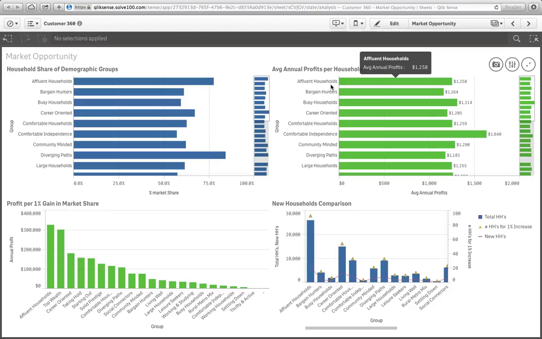So if you envision an Excel spreadsheet where you'd have your 4 profit groups and then cross-tabbed against your demographic groups, you'd know that these affluent households, for example, are spread across your end zone, your most profitable households, your red zone, your mass market, and your lower tier. So the average profit per household is $1,258, even though we know our end zone affluent households make us a lot more than that.